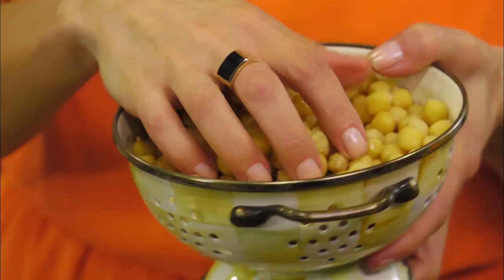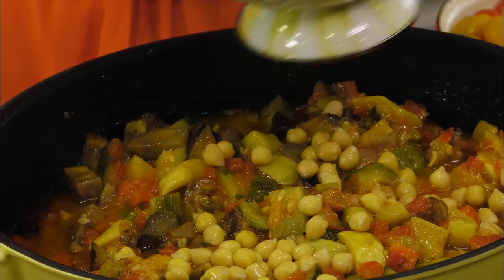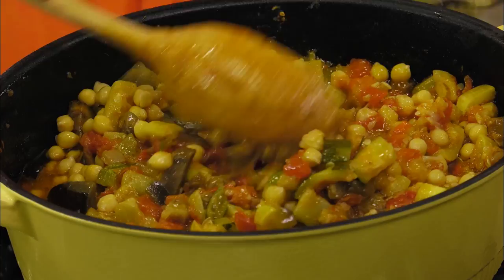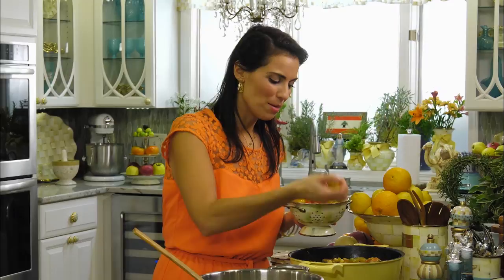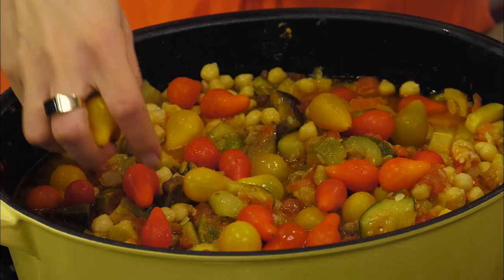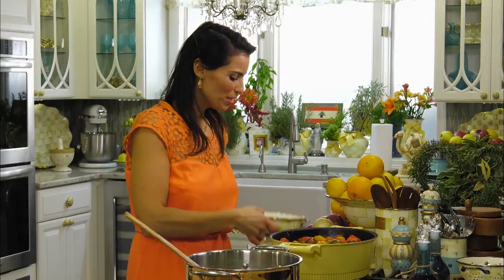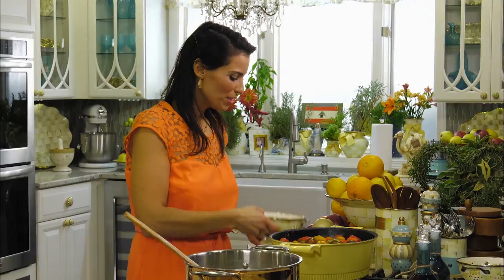I'm going to grab some finishing touches and special surprises. We have some whole cooked chickpeas, or garbanzo beans, and we're going to put a couple handfuls - about a cup or so - in the stew. And my other little special surprise is some beautiful golden yellow and red pear cherry tomatoes. I'm going to put a couple handfuls right on top. They're just going to warm through a little bit, still remaining intact, but kind of pop in your mouth, which is always fun. And I also have some beautiful heirloom variety tomatoes. These are all the different types of tomatoes you can find - in your gardens, fresh from the farmers markets, farm stands. There are just so many beautiful tomatoes, it's a shame not to use them.